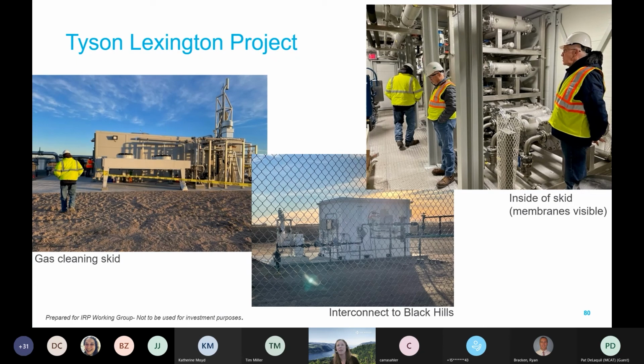That goes back to what I mentioned earlier, which is that RNG projects create an economic drive to capture all of the available gas. So we're really not trying to make new sources of methane that didn't exist or new sources of pollution, but really taking advantage of what's already there and then trying to do something more useful with it. And that often does have local benefits to air quality. But to your broader question about externalities, there's no real framework that allows us to put a quantitative value to that. But again, we're trying to integrate more of that into our RFP.